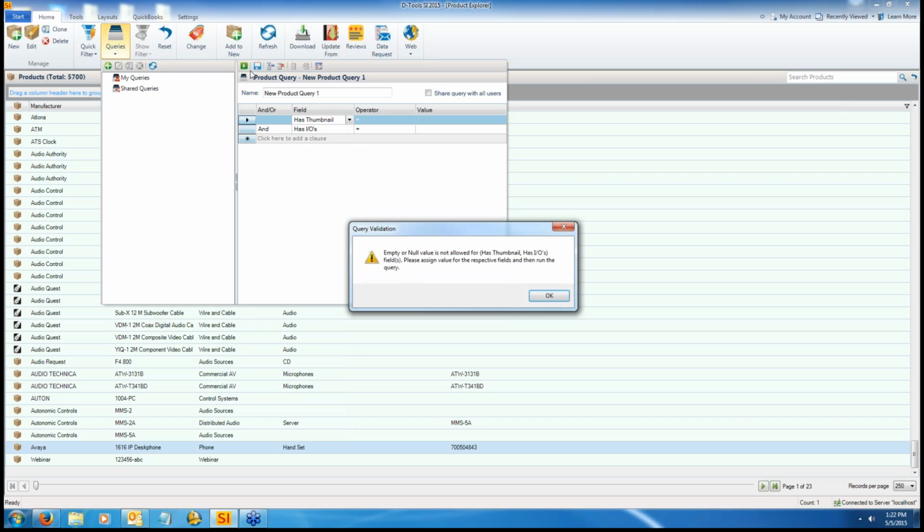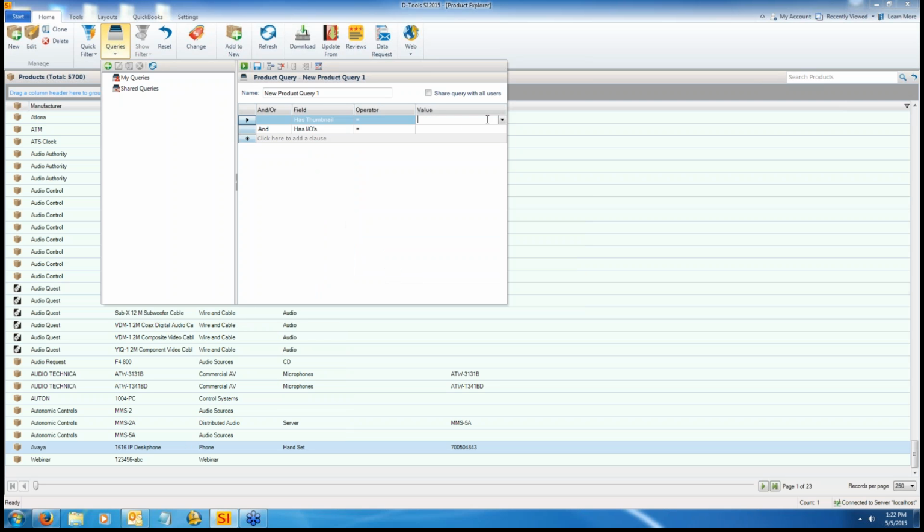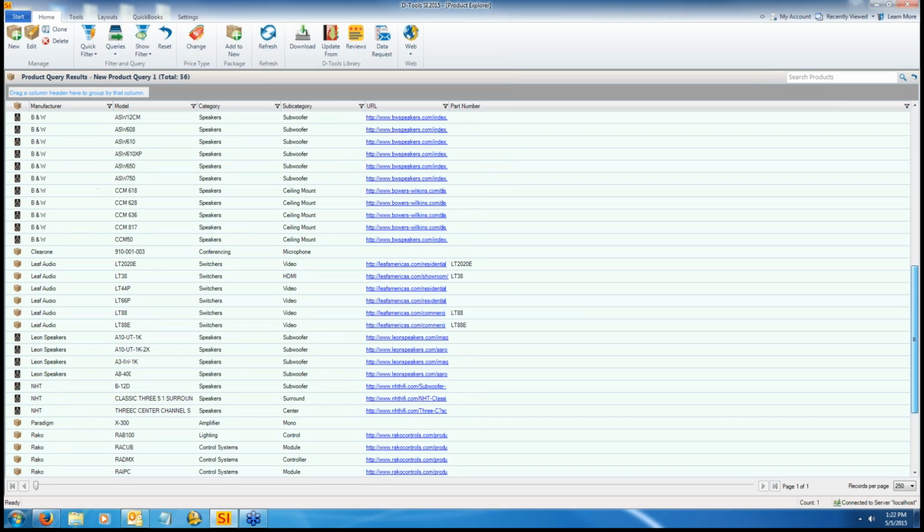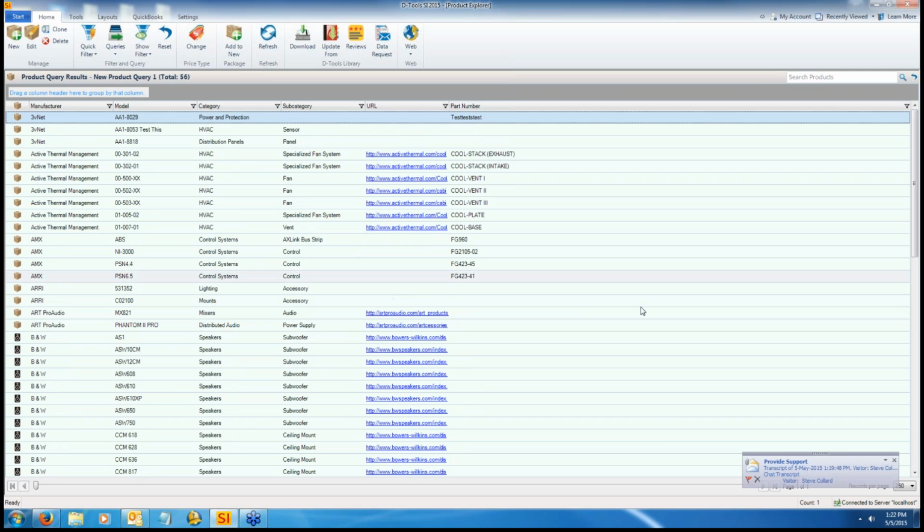If we run, yeah, got the value. So true and true. Make sure you always put your value here as well, and you can have share with all users. So these are all the items I have that not only have thumbnails, they also have inputs and outputs.